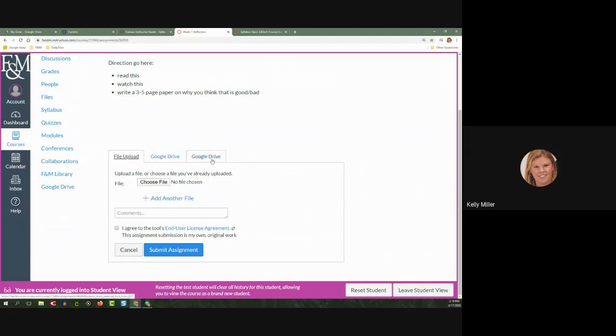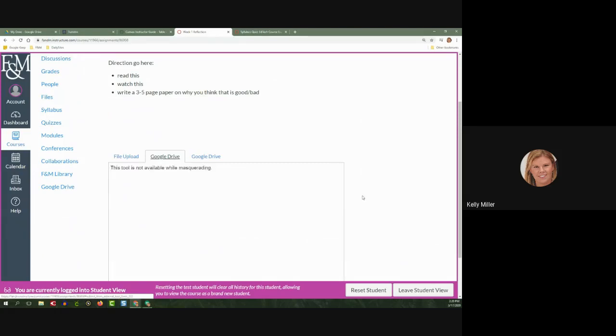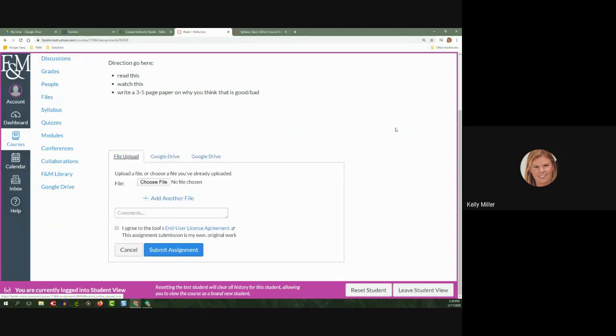You do see Google Drive because students on their own can connect their F&M Google account to their Canvas account. What this means is if they are a Google Drive user, like Google Docs, which a lot of them are, a lot of them don't even have Microsoft Office or they don't use Canvas Pages or whatever. So they can still make their writing sample in Google. And what they would do is click on Google Drive. It would read their drive and I can't see. This is one of those things you can't do while you're pretending to be somebody else. Essentially what they would do is find their paper in Google Drive and submit it.